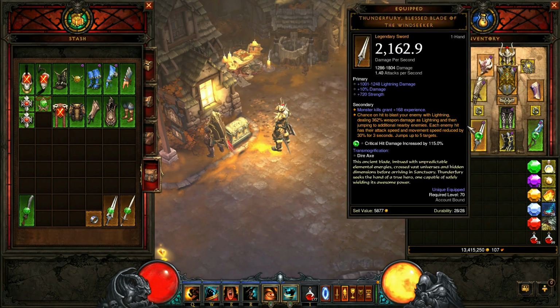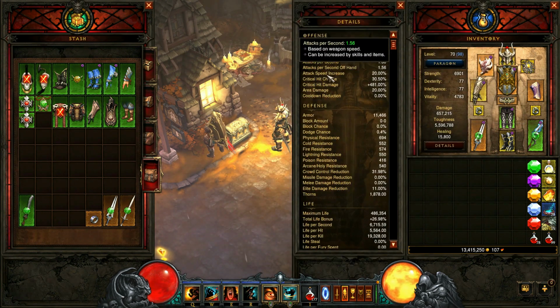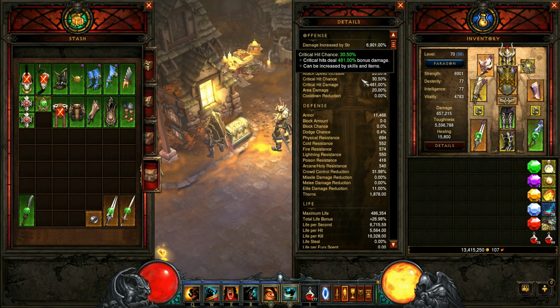Otherwise, everything else is pretty standard. My critical hit chance buffed is at 33.5. Not too high, but it does get the job done. My critical hit damage is pretty damn high with 48.1 or 481. That really helps, especially with the stronger mobs and the large groups.